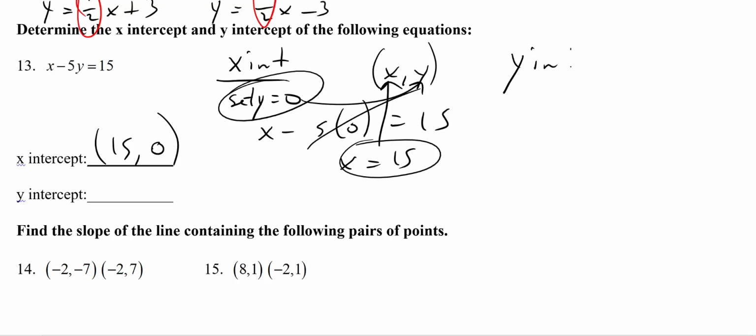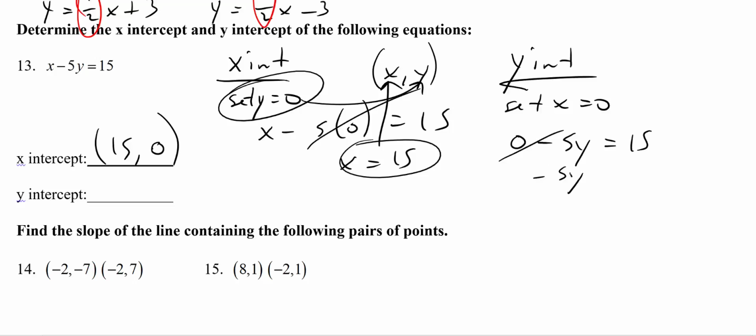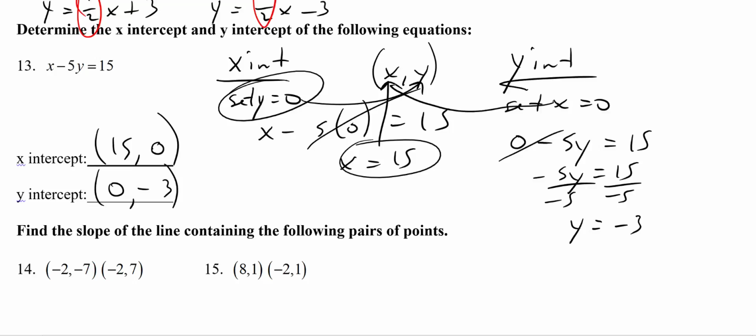Okay, to find my y-intercept, I set x to 0. So I get 0 minus 5 times y equals 15. So that's out of there. But I still have this, don't forget, don't lose the negative. So negative 5y equals 15, divided by negative 5. y is negative 3. So my coordinate is 0, negative 3. Again, the x was 0, so I put that in first, and then y was negative 3, so I put that into the second part, which is the y value. Okay? All right, so far so good.